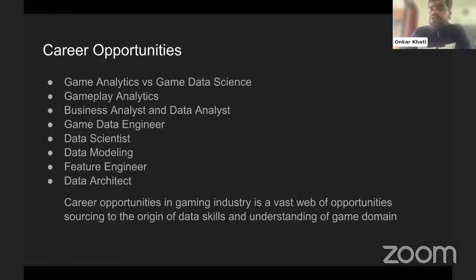Game analytics deals more with the insights which you bring to the table so that the game engages more with the player. Game data science is to optimize the game and the player behavior so that business end goals and business decisions are made.